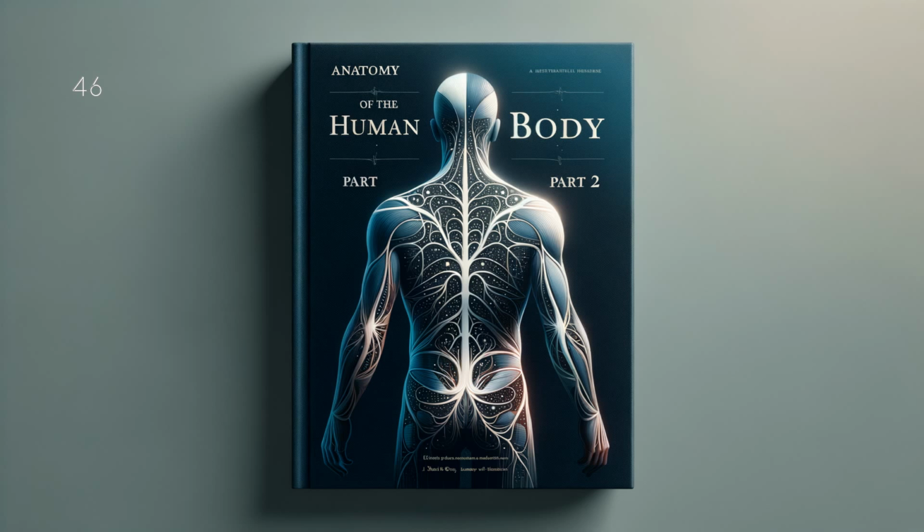Of the deep layer, the flexor digitorum profundus is supplied by the eighth cervical and first thoracic through the ulnar and the volar interosseous branch of the median. The flexor pollicis longus and pronator quadratus are supplied by the eighth cervical and first thoracic through the volar interosseous branch of the median.